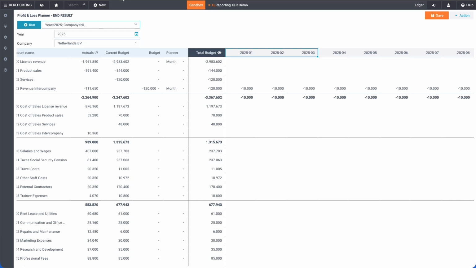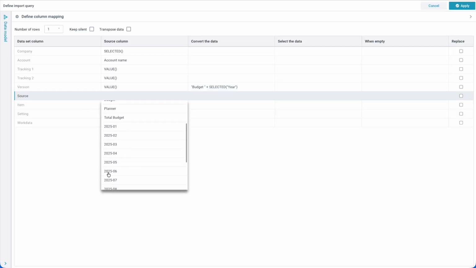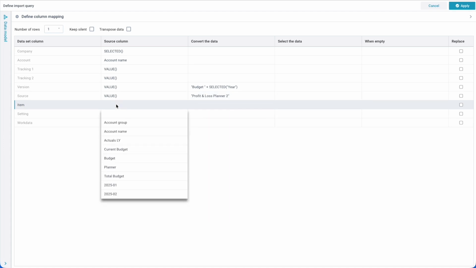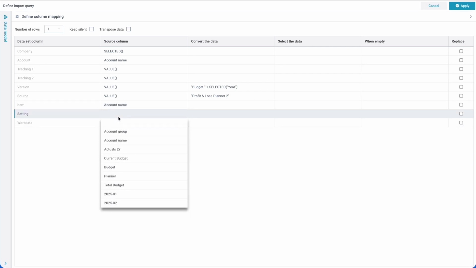Then I define the source, because I want to know from which model this data was stored. Since we already have another profit and loss planner, I name this one Planner 2. For item, I use the account key, because I'll need that later to retrieve the data again. The settings field stays empty.